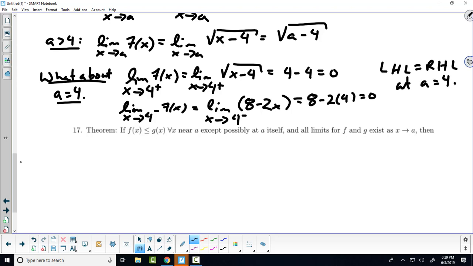So where can we find the limit for this function? The limit as x approaches 4 is certainly 0. But the question was, where can you take limits for this function? Everywhere. All real numbers. So we can find limits on minus infinity to infinity. So even though this function wasn't defined someplace, we can still find limits everywhere for this function.